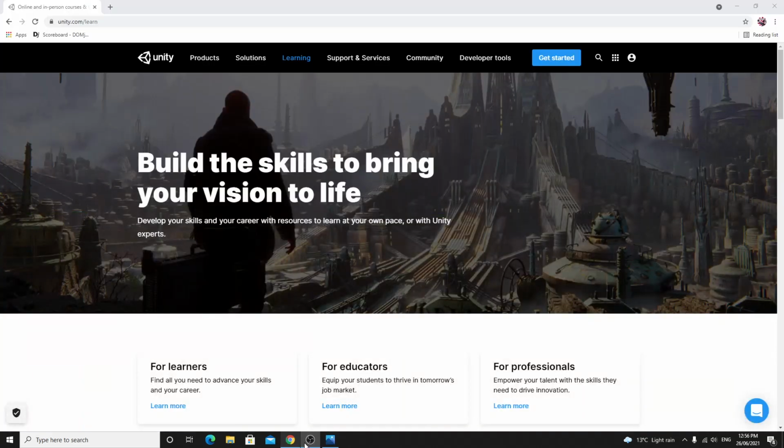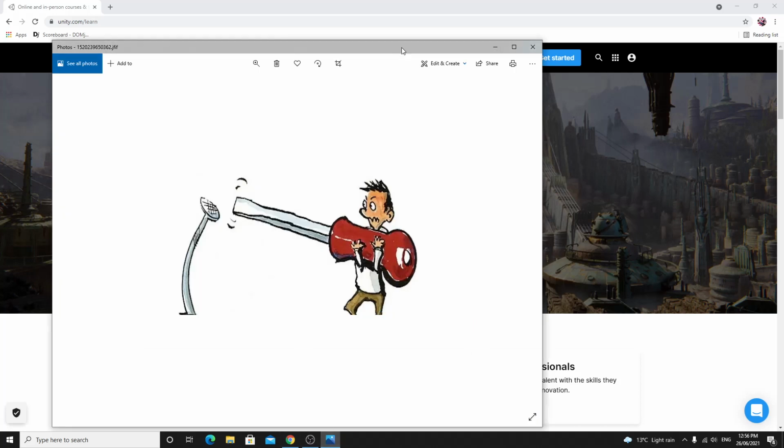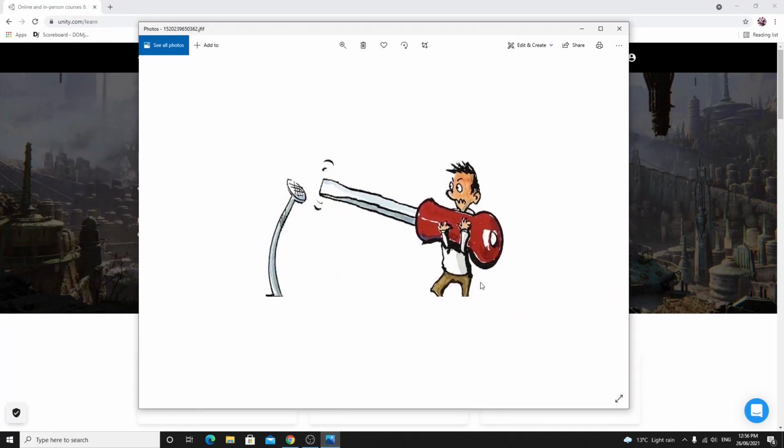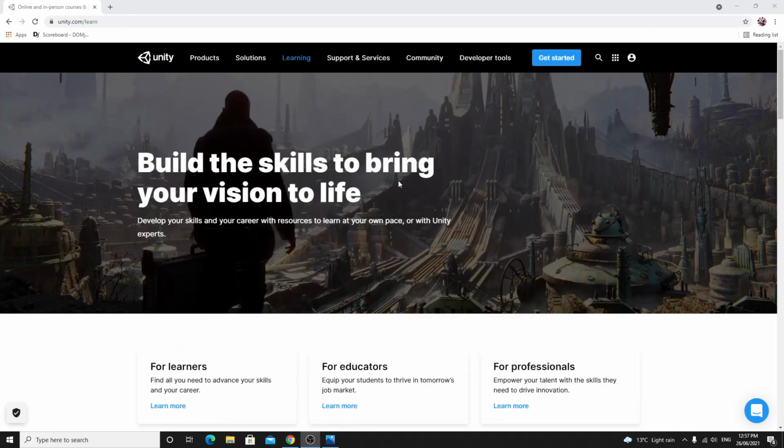So don't get me wrong, I absolutely love Unity, I really do. I use this little image here with my students all the time, that sometimes you want to pick the right tool for the job. And if your job is making multiplayer games, then maybe the tool that you want to use might not be Unity, and there are other ones out there, and you don't want to just bang your head against the wall. Yeah, you can knock a nail in with a screwdriver if you hit hard enough, but it's not the best tool for the job and you probably shouldn't be using it. It brings me back to that whole point.